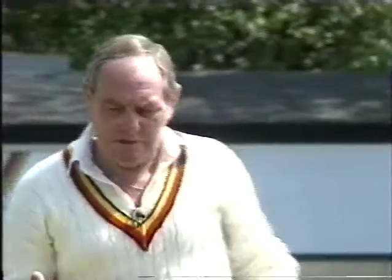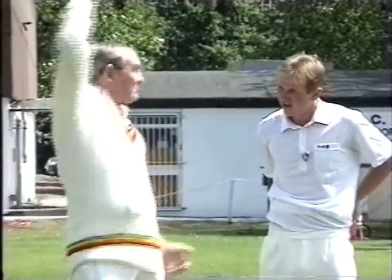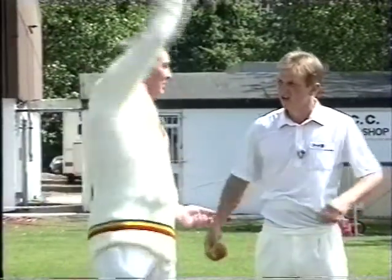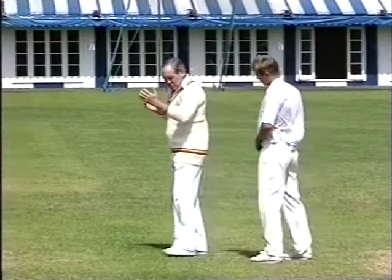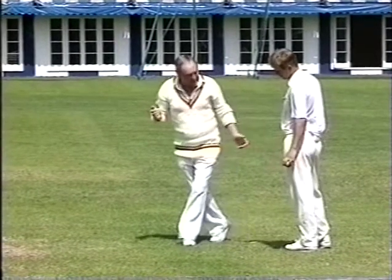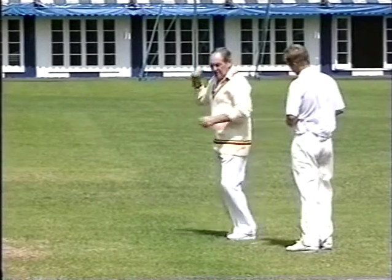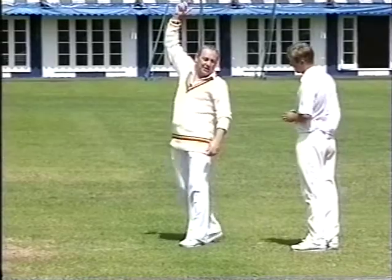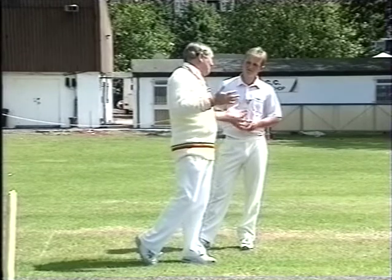I'll make a point to you here, Stuart — you bowl off-spinners now a little bit like the modern generation bowls them, which is a bit different from my generation. You tend not to get as much body, but the arm comes very much higher, so you tend to bowl it over the top. Whereas in our day — going back to Jim Laker and people like that — we would get more body. The front foot would drop like that, and when you put the foot down, we would actually spin and make a circular mark. Your foot tends to come differently because when you get into the delivery crease, you're going very high with the arm, going over the top.